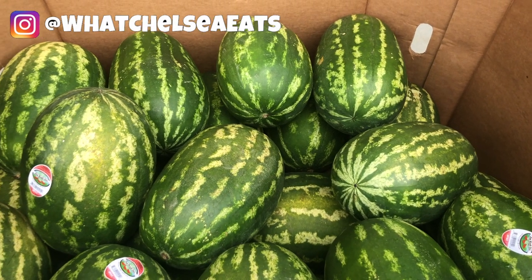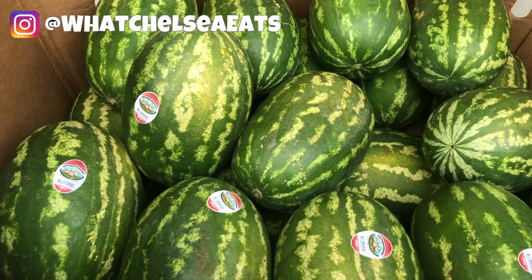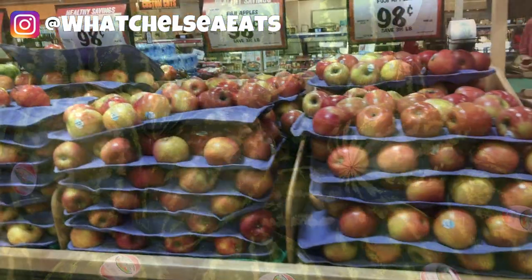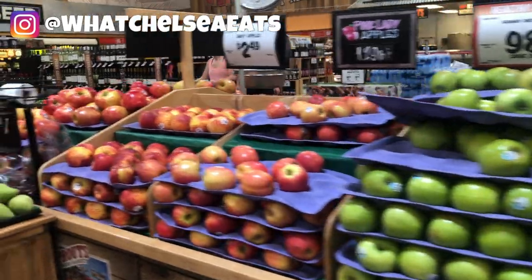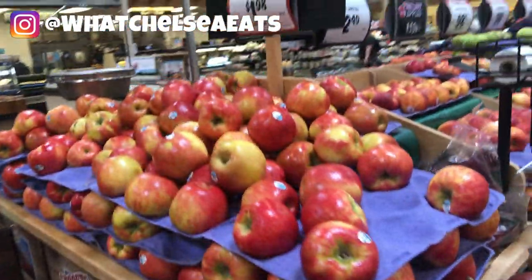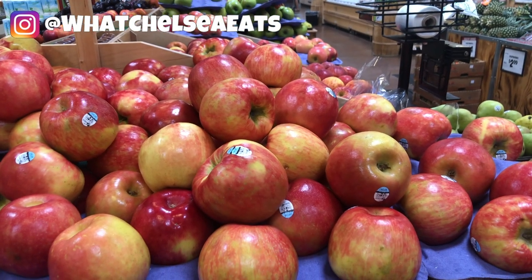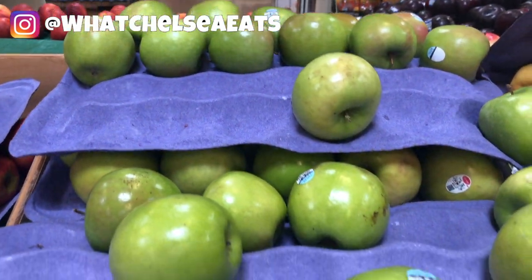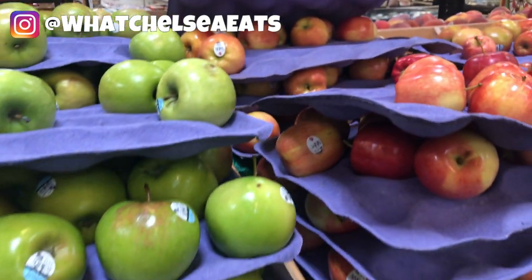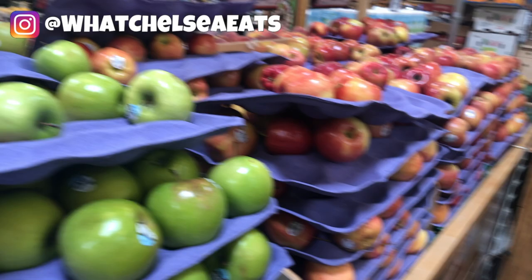Watermelons are my absolute favorite food on the planet — I can eat them breakfast, lunch, and dinner 24/7. I'm so excited it's watermelon season. These are seeded, so I'm going to pick up one of these. They have a few varieties of apples — I really wanted these apples right here but they were two dollars a pound and I just wasn't paying two dollars a pound. They were big, fat, and smelled good, and normally if I was just making one juice I'd probably splurge, but I said no. Let's see what else they have for 98 cents.